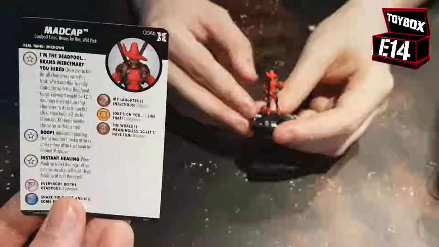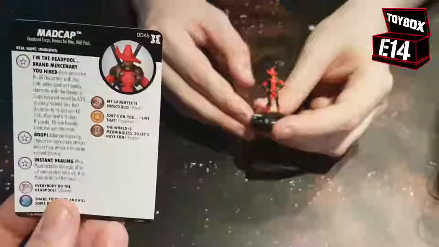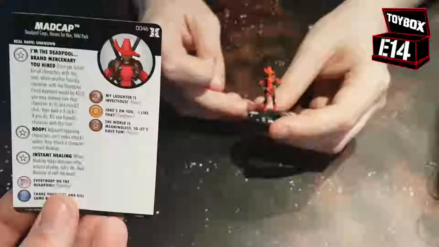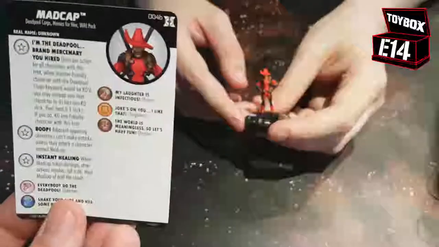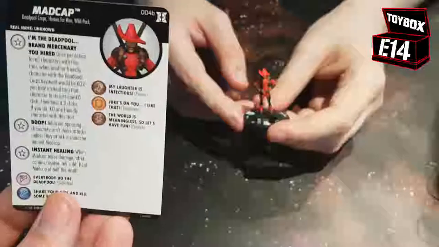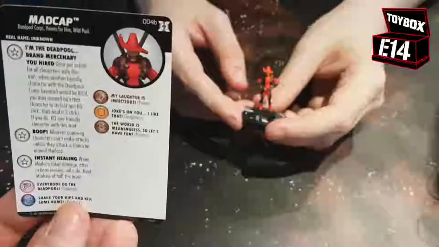Yeah. So he has I'm the Deadpool brand mercenary you hired. Okay, so that's the ability that you can swap out a different Deadpool core character when they get KO'd. Yeah. Has Boop again, which is adjacent opposing characters can't make attacks unless they attack a character named Madcap. And then instant healing, which is roll a d6 and heal half the result. Okay, so those three sound quite useful.